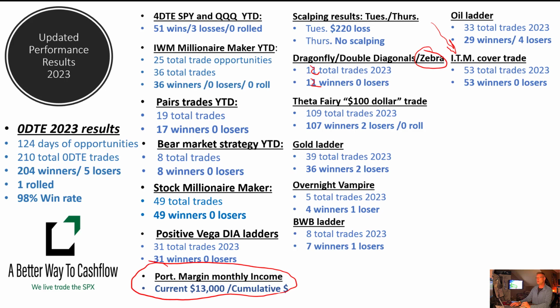And we try to trade with an edge. You never know what the market's going to give you. There are no guarantees in the marketplace, but if you can set yourself up to where you have an edge or an advantage, generally you will come out ahead. And our in-the-money cover trades give us the ability to make money on a setup whether our underlying goes up, down, or stays the same. And to my knowledge, those are the only 3 things that an underlying can do. So it's a pretty solid trade from that aspect.